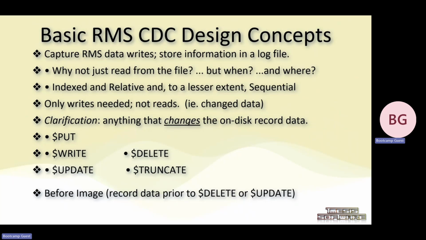The one thing that threw me for a hitch was they wanted what they called before image data. That was the fun part. What that is: if there was a delete, I could just say this record was deleted, but they wanted to know what was deleted. So I had to go back into RMS and find that data. The same thing with update. There are two things written for an update: what was in the file and what was written back out, or written over, I should say, updated.